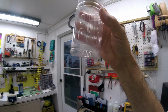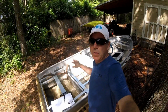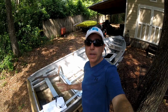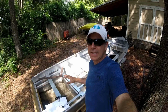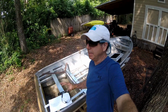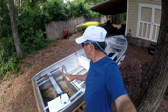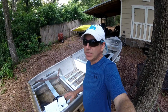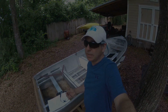Still no water. So before I give you an update of where we are on this, let me tell you it's slow going because this is really a bit of a dance between designing, building, and then rechecking your design. Unless you've got a good CAD program and you know how to draw a complex shape like this boat hull, you're just going to be doing experiments like me and everybody else you see on YouTube doing this.